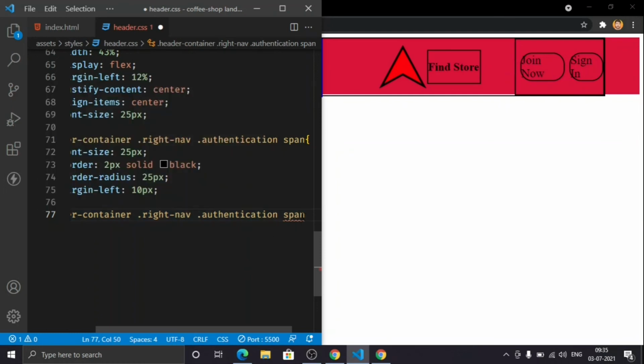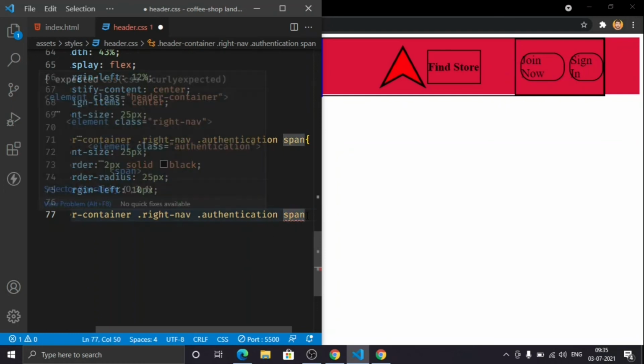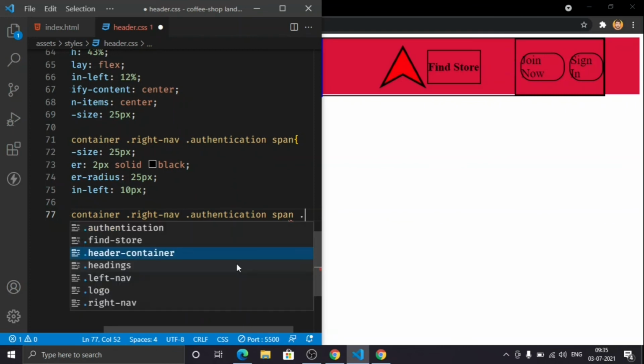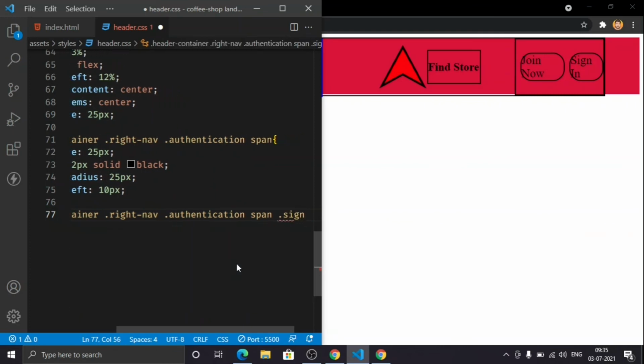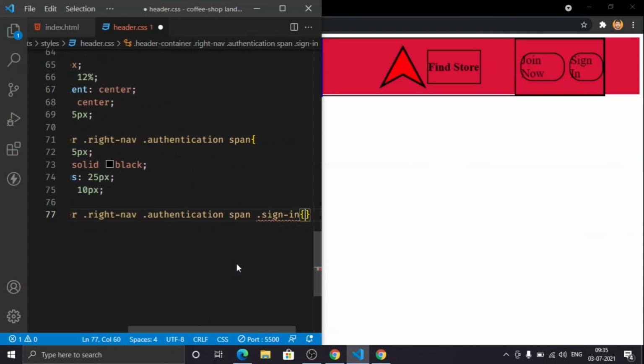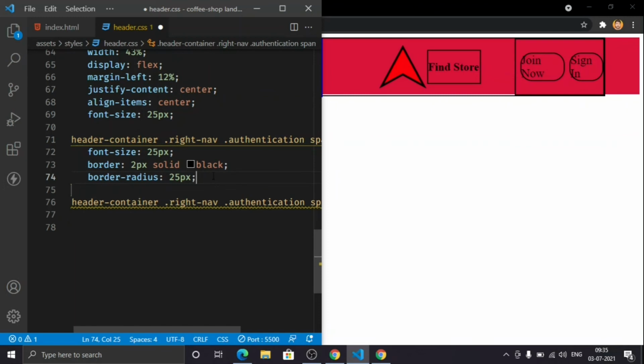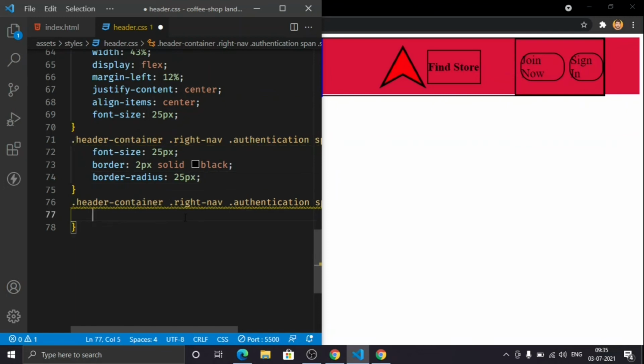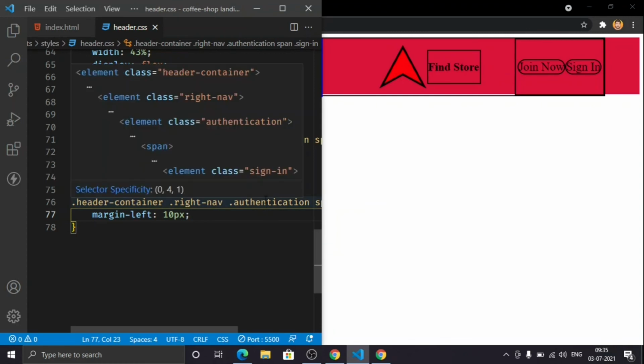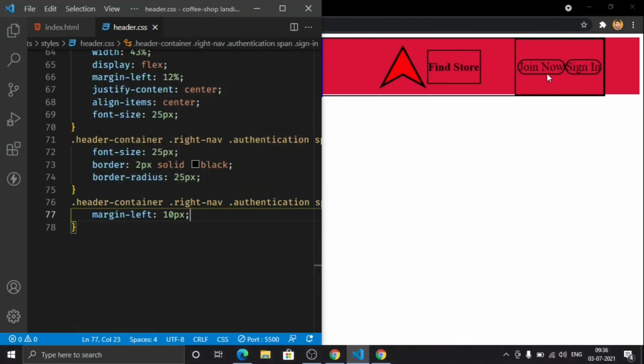In this span we have a class called sign in, and cut this from here and paste this here. It still doesn't change. Let's see what's the problem.